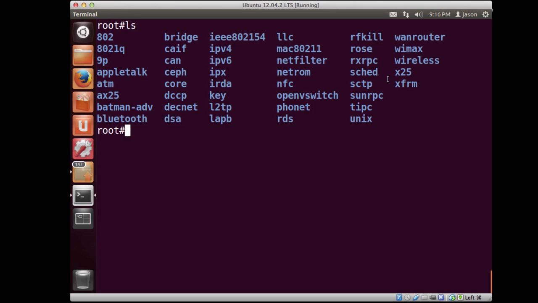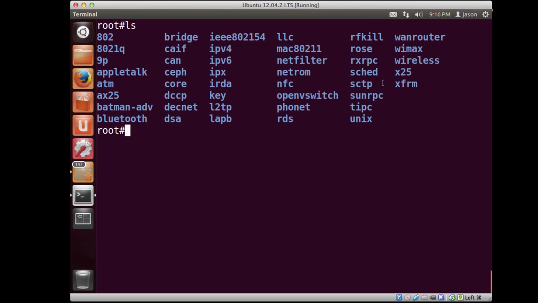This is the version 12 long-term support version of Ubuntu. These are pre-built with the kernel that comes with this distribution. Obviously, when you rebuild your own kernel, you have the ability to control what modules you compile and which functionality you compile into the kernel itself or leave separately as a module.